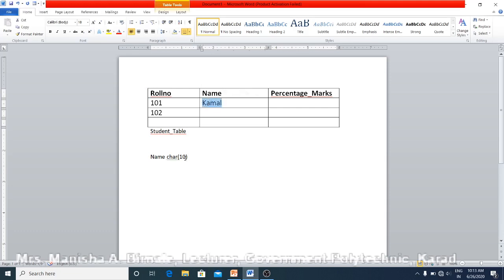But as char is a fixed length data type, the remaining 5 spaces will remain blank and will be wasted. The memory will be wasted, because once the length is specified as 10, 10 bytes of memory are reserved for every name, and if it is not used totally, the remaining memory will be wasted.